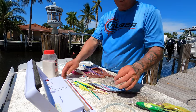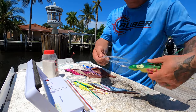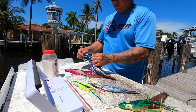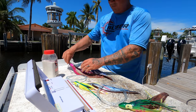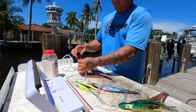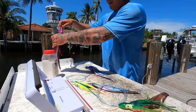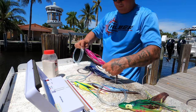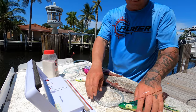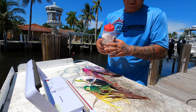We've got all of our baits made up, all nice and pretty — these are big boys. It's 300-pound mono, big hooks. Here's the JoBu hook one you saw us make; these are just regular J-hooks. They're not stainless, not laser-sharpened, but I file them with a sharpener before I use them. We're going to vacuum seal everything. Before we do that, we're going to put some brine on them to keep them fresh.